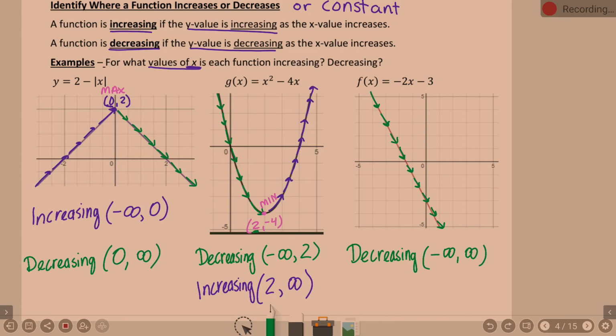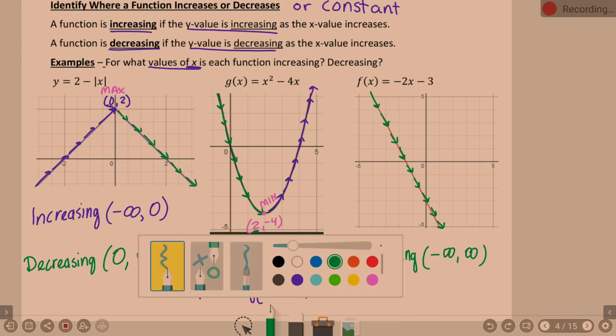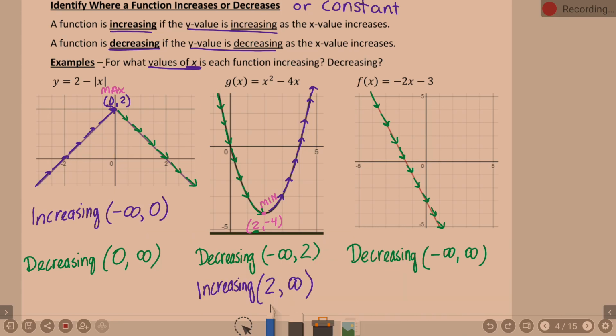One other thing before I turn the page. There's one question that was randomly thrown in, and I'll use this as an example, where they might ask what g of 2 is. We talked on Friday, remember, g of x is just another fancy name for y. If they ask what g of 2 is, they're asking what this equation equals when x equals 2. Any thoughts what g of 2 is?